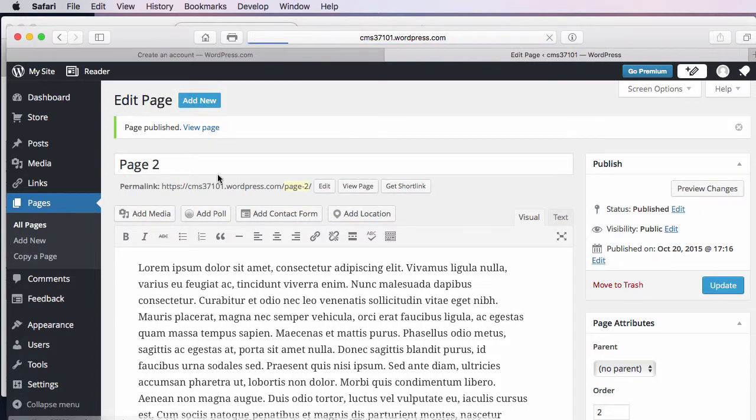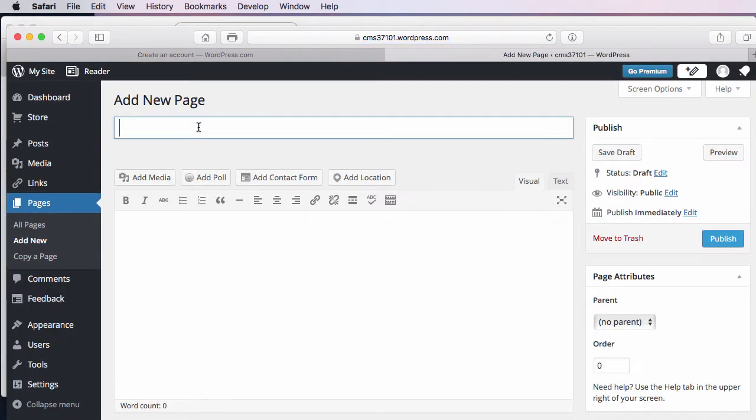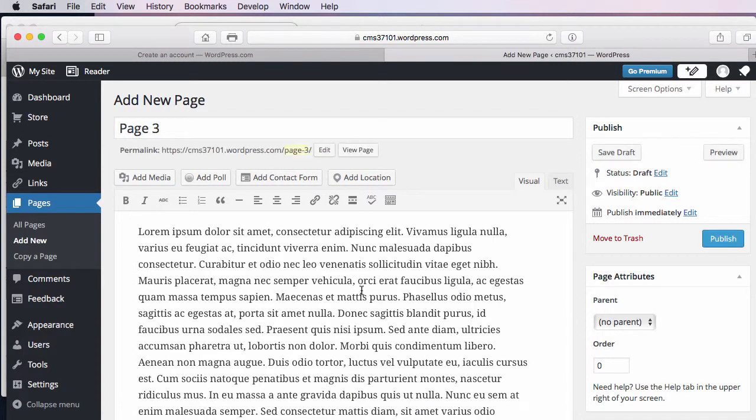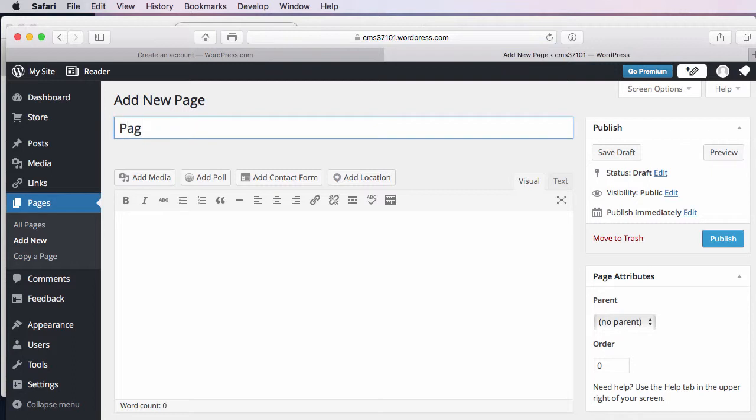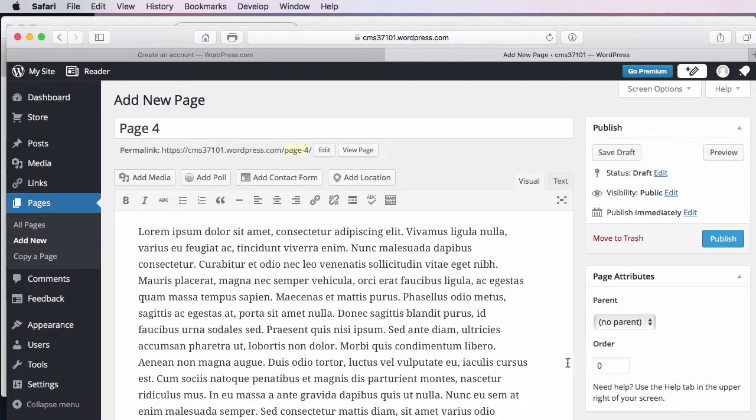Add new, page 3, Greeking text, order of 3, and publish. Add new, page 4, Greeking text, and an order of 4, and publish.